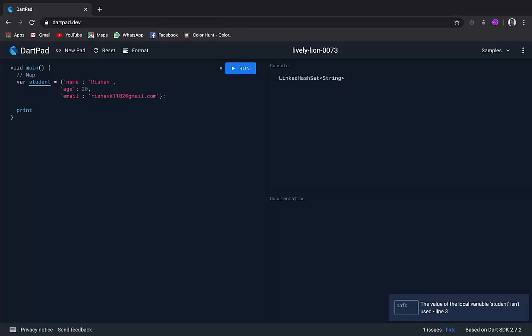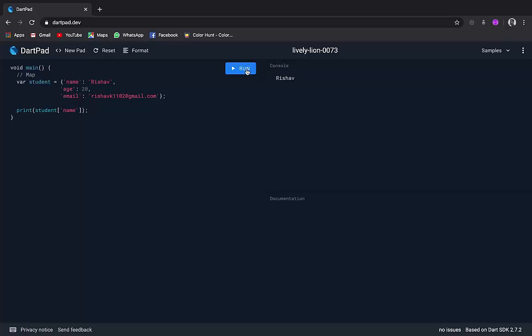So if I want to print my name, inside print I'll first write the map name and then inside square brackets I'll write the key name. Mark over here, the key is a string. Now if I run this, Rishabh should be the output.